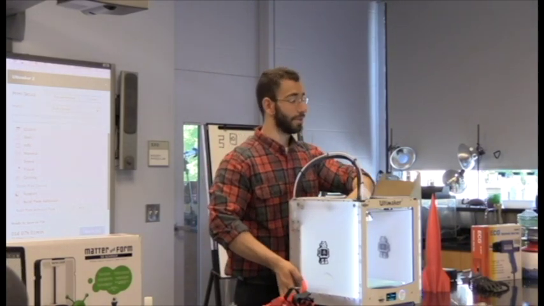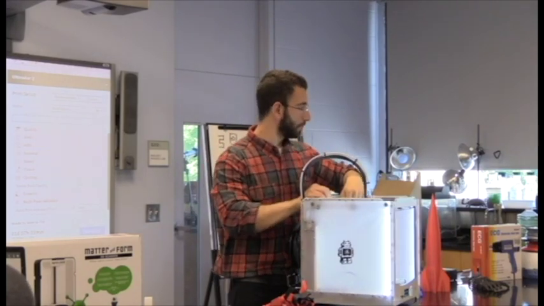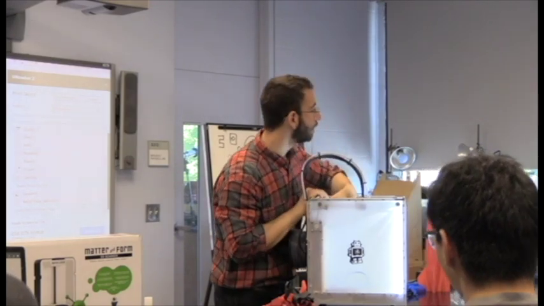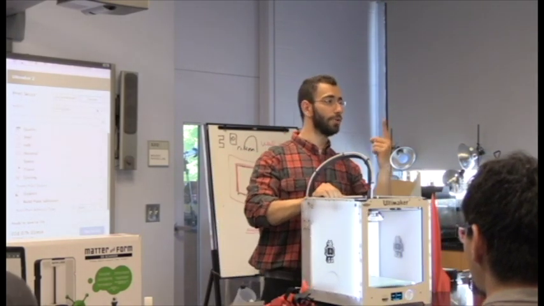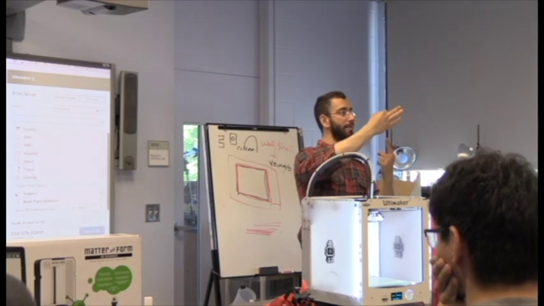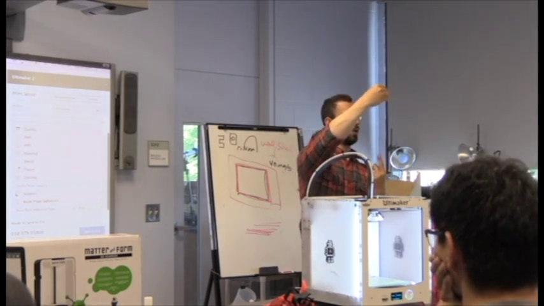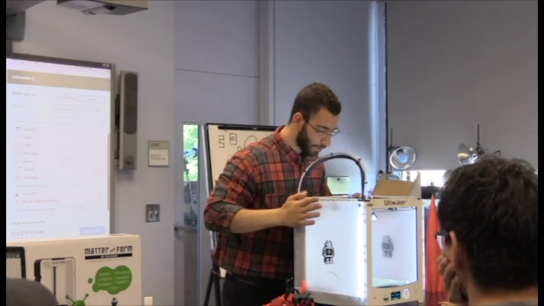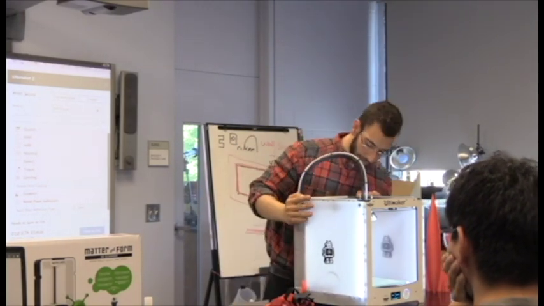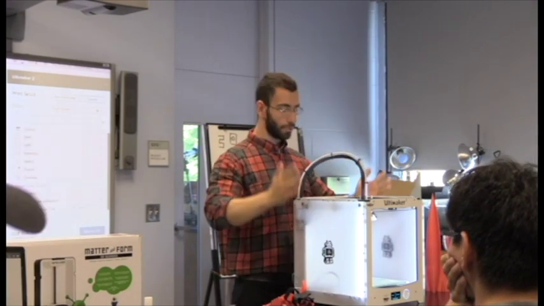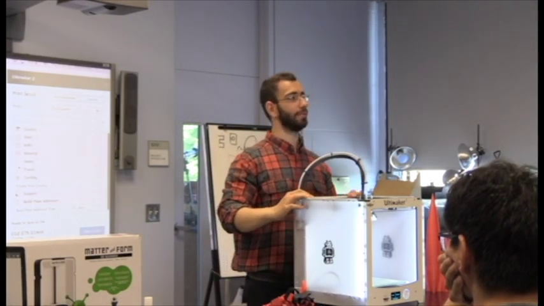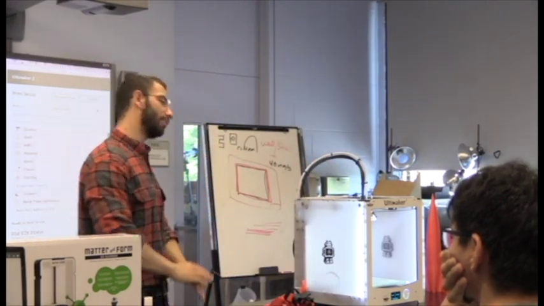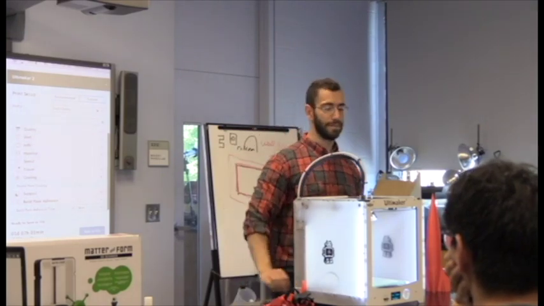Can you guys see that? So there's a motor right in the back. Sorry, it's going to be a lot of noise to move this guy. In the back right here, there's like a threaded rod, and that rod turns, and the bed itself has a little nut. As the rod turns, it pushes the bed up and down. Okay, does that make sense? So that's the way this guy moves. And the most crucial part of 3D printing, which you need to calibrate accurately, otherwise you'll 100% have a failed print, is the bed.